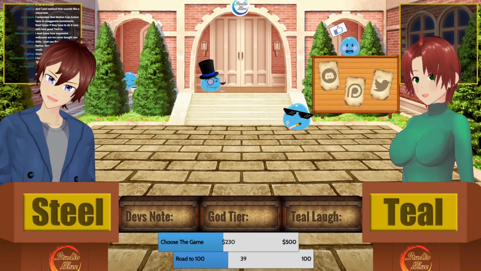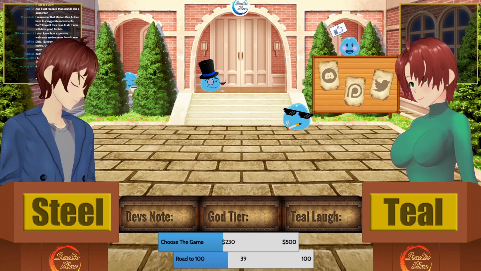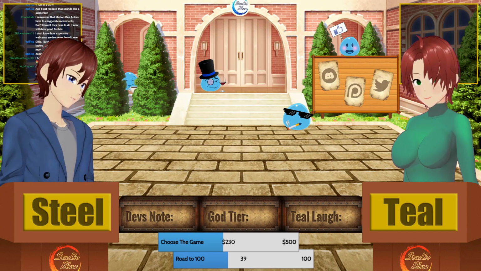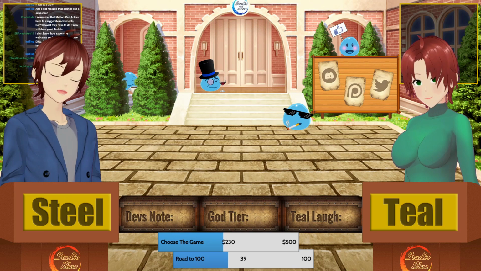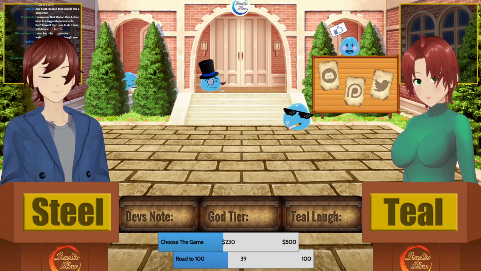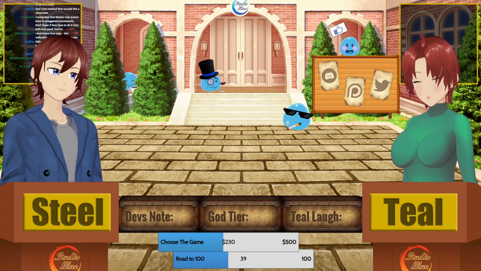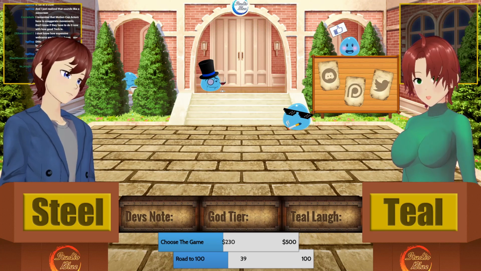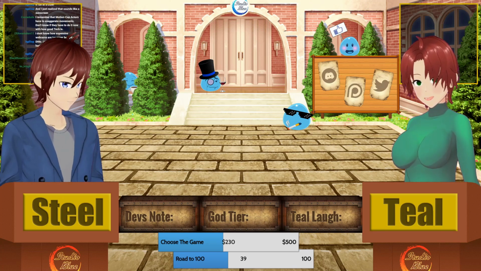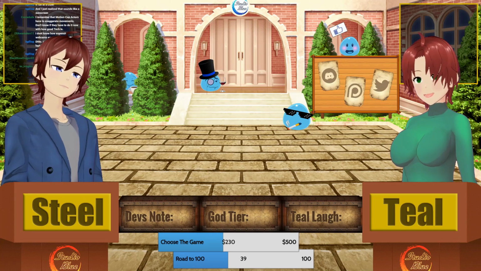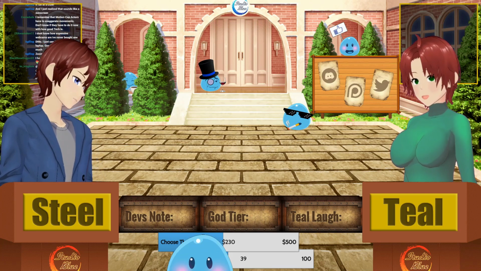All right, so I'd like to jump on to the next topic because I'm so excited about this. I'm very excited. We might spend a little bit extra time on this one just simply because it's so good. What are we talking about, Teal? We're talking about the player's journey, and how you should be designing it over time.